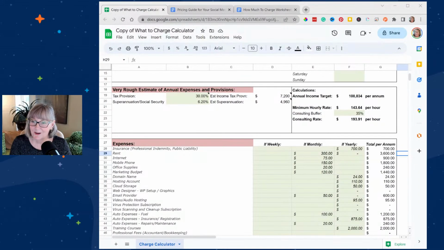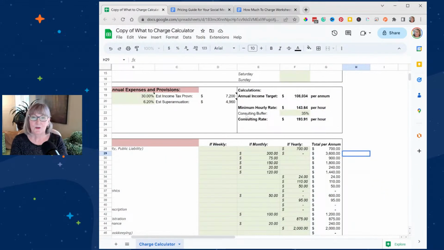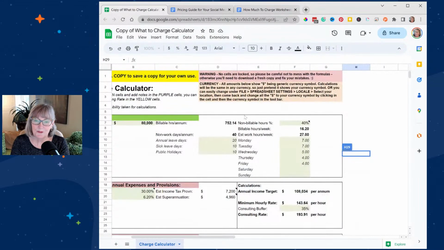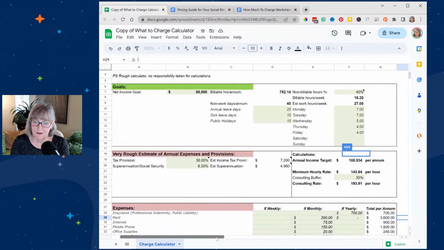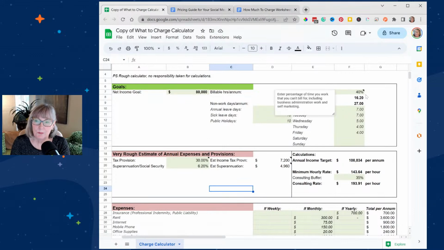All right, so here we are. So we've filled out the top. We've filled out the goals. We know how much we want to make. We figured out how many hours we have available, how much of those are billable.